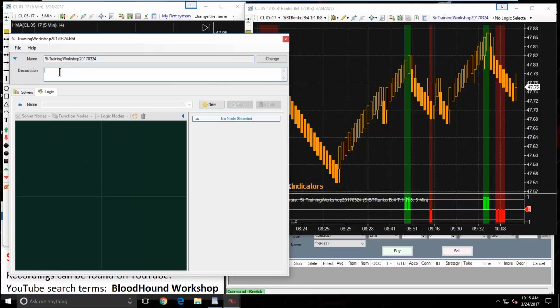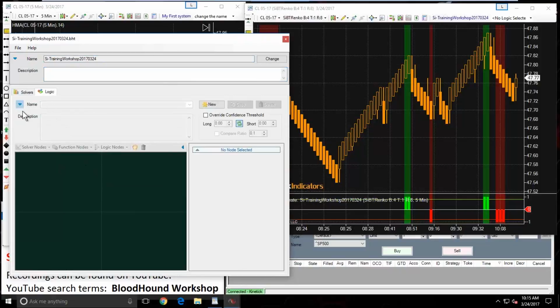So you can write yourself a little description of this particular BloodHound system here. And you'll notice that there's one down below next to the logic template name. And so that will open up a description area for each individual logic template.